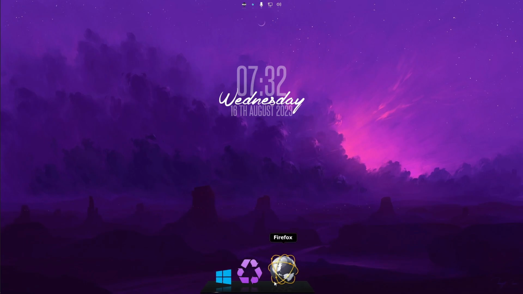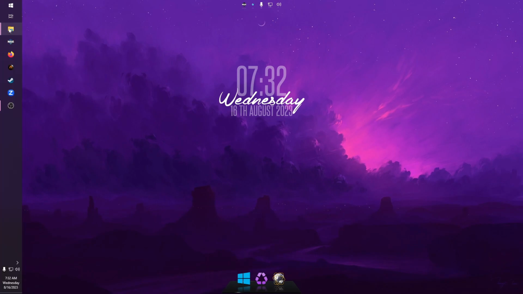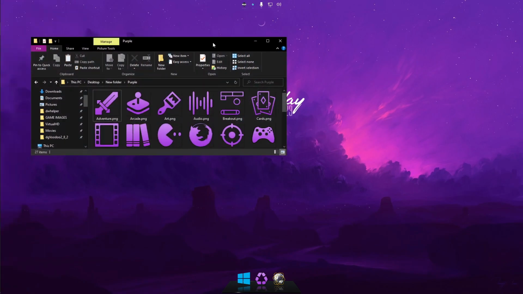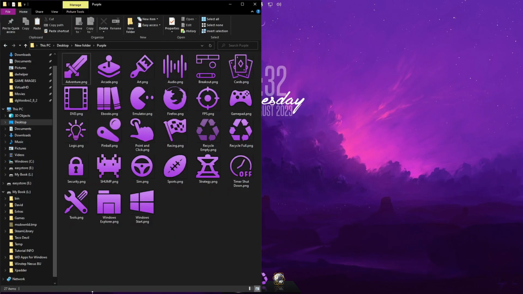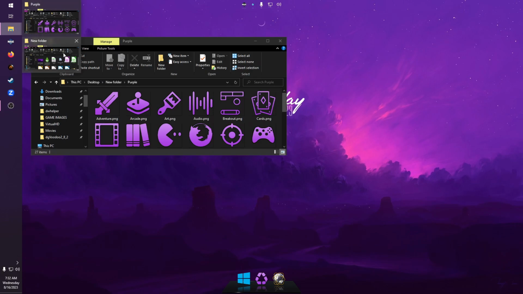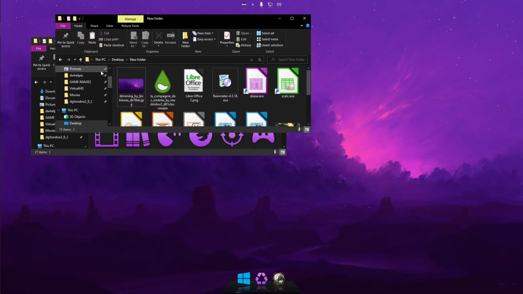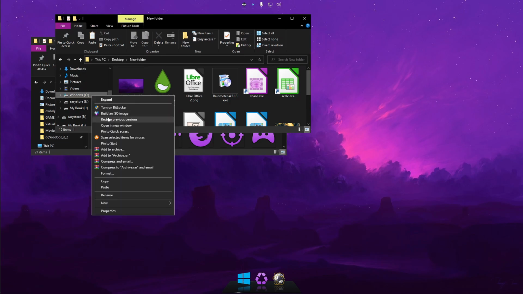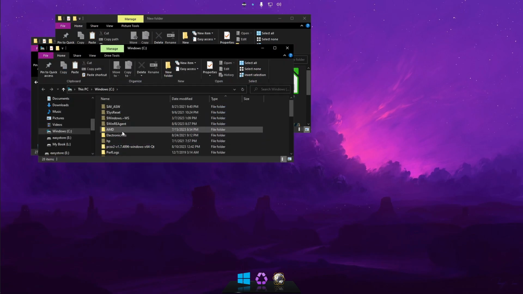Alright, now that we have this looking like this, I'm going to show you how to go ahead into here and put the icons the way we showed on the screenshot. So we're going to go in here. This is just a folder with the icons that were on there. So we're going to need this one. And then for the Windows Explorer, you're going to want to go to See Windows. So just open up another window here.